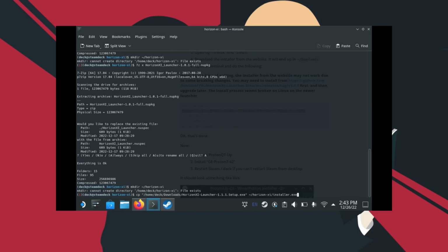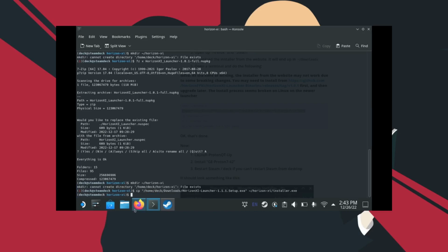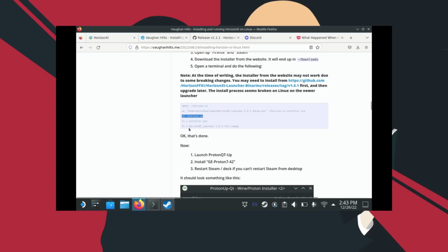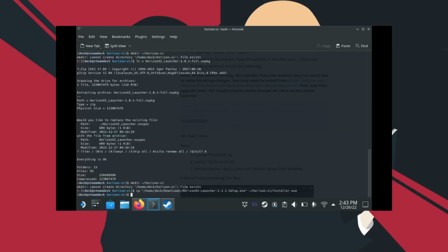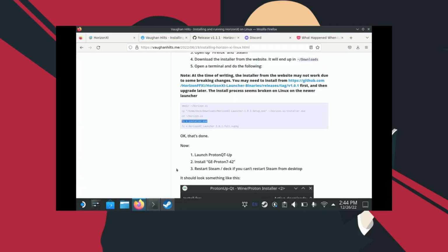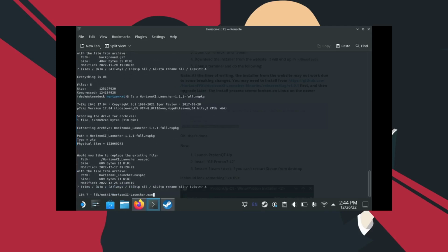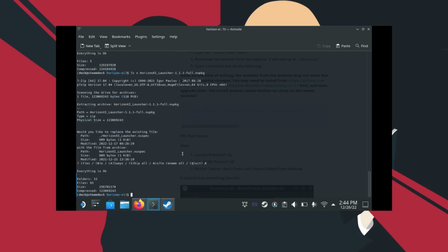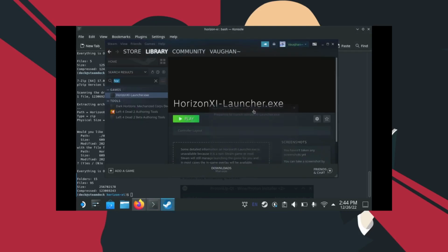So we're just going to change the numbers here, right? So I changed that to 1.1.1. Good. We'll cd in, but I've already cd'd in, so we can skip it. We copy to the installer, we'll use A for overwrite all always. And we'll do this again, just changing the version number for the next step. Okay. And so now, if we hit play, we should end up on the new launcher.